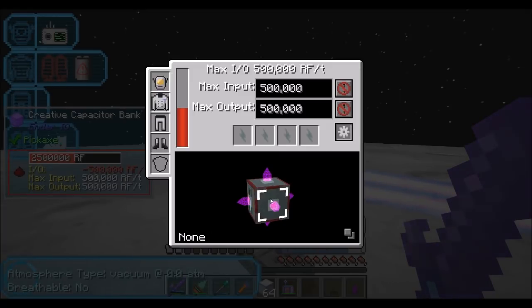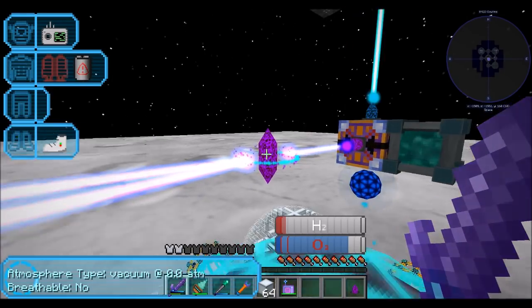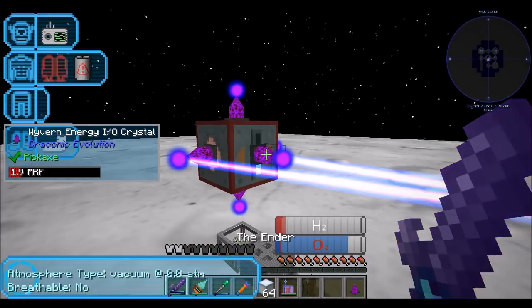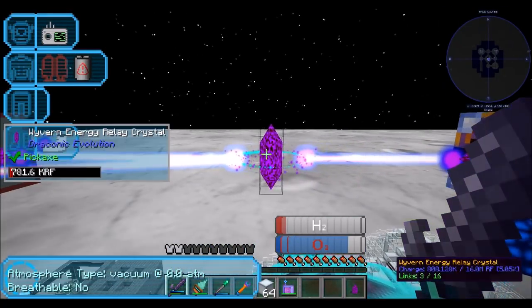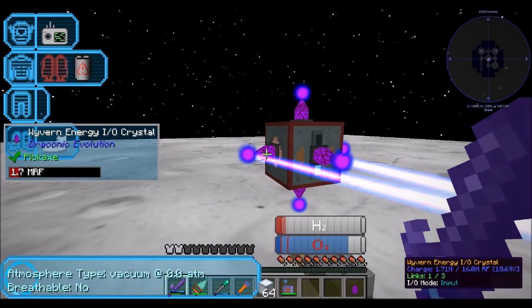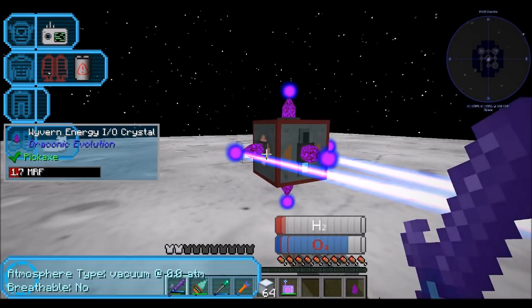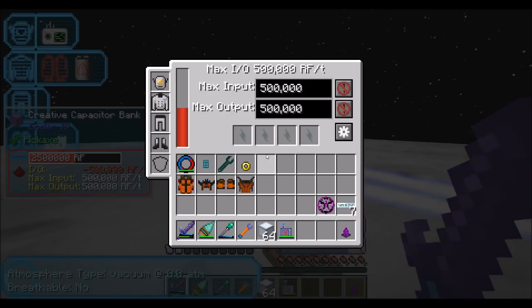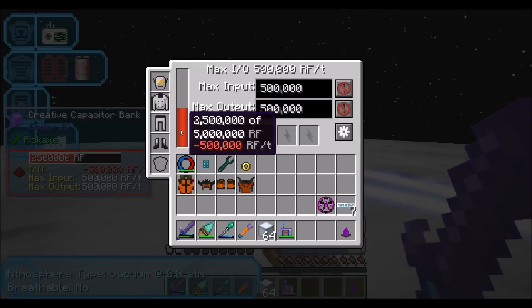Output, output, output, output, output, output. Nope, still only doing 500,000 RF. Interesting. Input and input. Yeah, you should have more than enough capacity to transfer that. So it's not the draconic stuff that's being the problem. It's the capacitor. It only does... Okay, that's cool. I always thought it was per side, but I guess not.